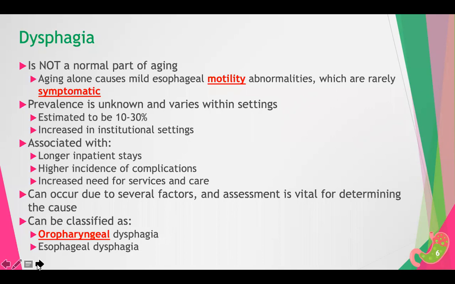Difficulty swallowing is associated with longer inpatient hospital stays, a higher incidence of complications, and we will talk about those, and an increased need for services and care. And difficulty swallowing can occur due to several different factors. So assessing these individuals is very important for determining the cause and instituting appropriate treatment. But dysphagia can be classified as oropharyngeal dysphagia and esophageal dysphagia.